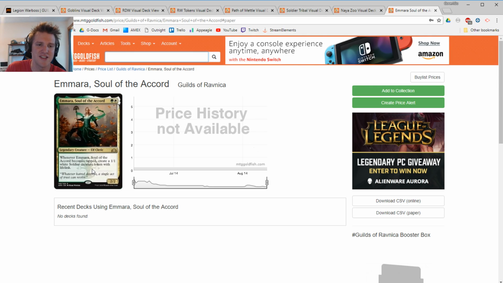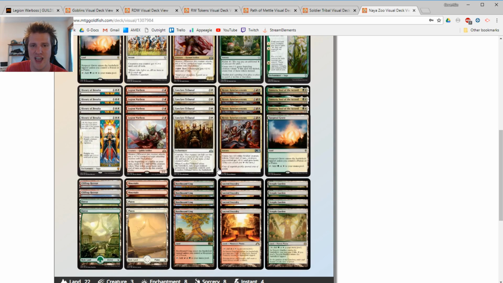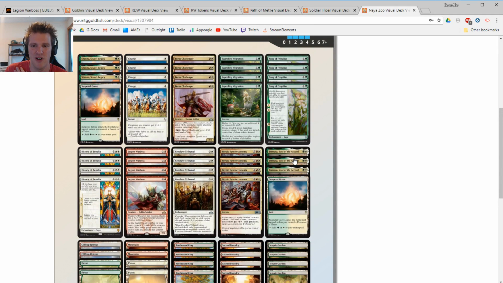However, that is not the only way to do it. You're probably thinking vehicles, but remember those are rotating, so no vehicles. What about something else? What about, oh yeah, Convoke. Convoke lets you tap cards and play, such as Conclave Tribunal, lets you tap your Emara and make another dork. So that's a good little engine.